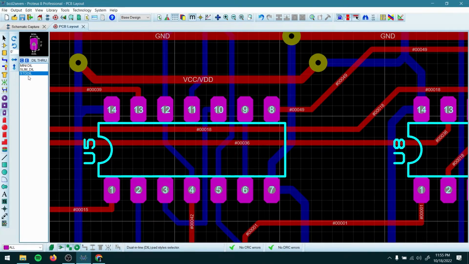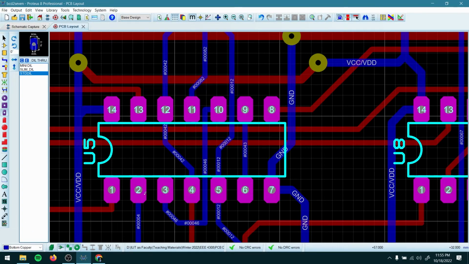So if I just take one layer, so if I do something like this, let's take DIL pad mode, then STD DIL, then right now it's selected all layers. That means top and bottom layer, both of them. If I take bottom layer here, then replace those like this, then it might work, right?